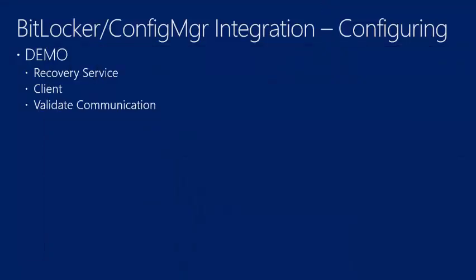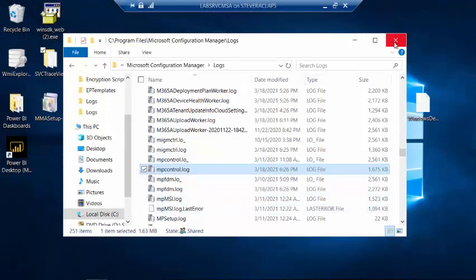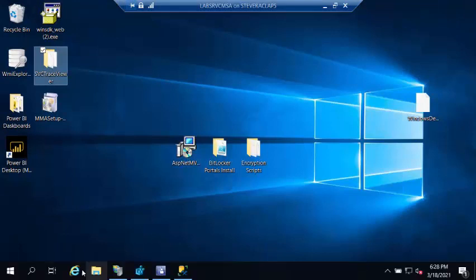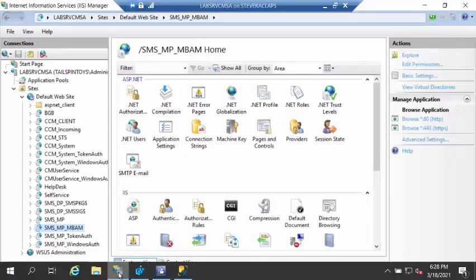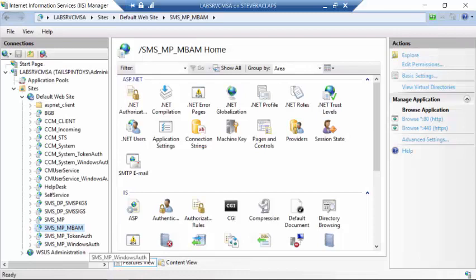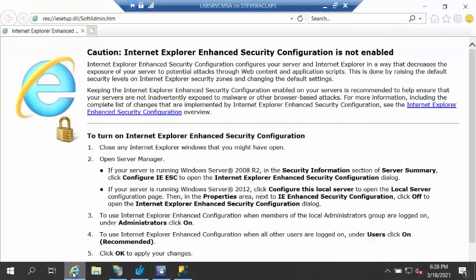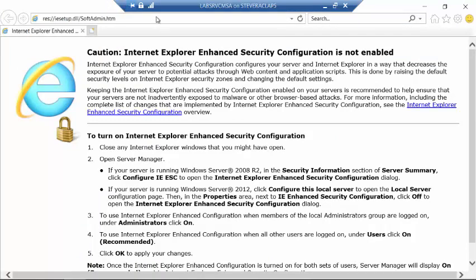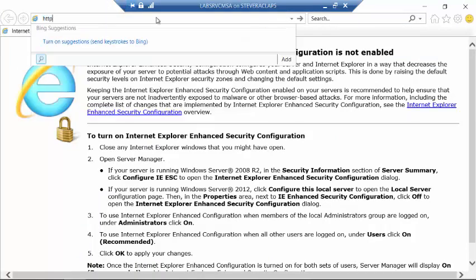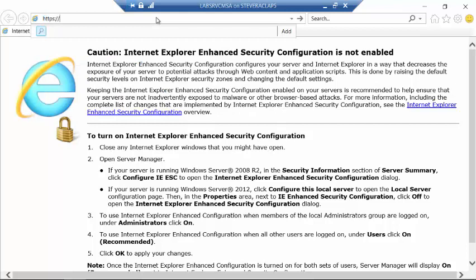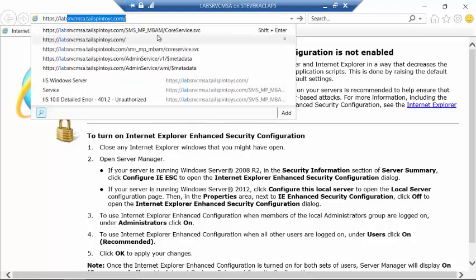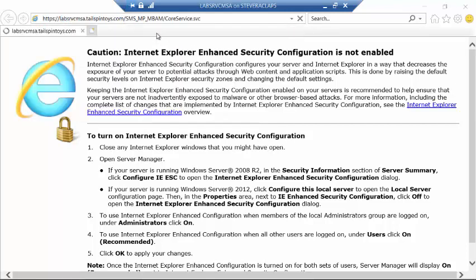Once we confirm that the actual MBAM site, the recovery service site, is present in IIS, as it is, we want to test it to validate that it's working. That's easy enough. All you need to do is go to https:// the FQDN of your management point, and I already have it in history here.